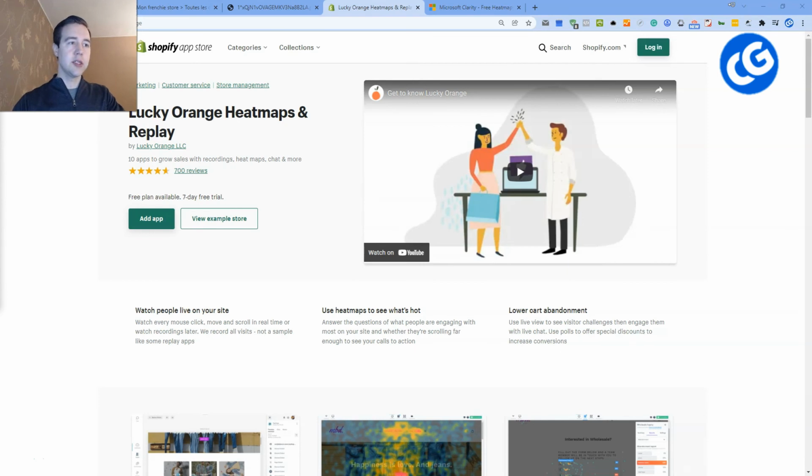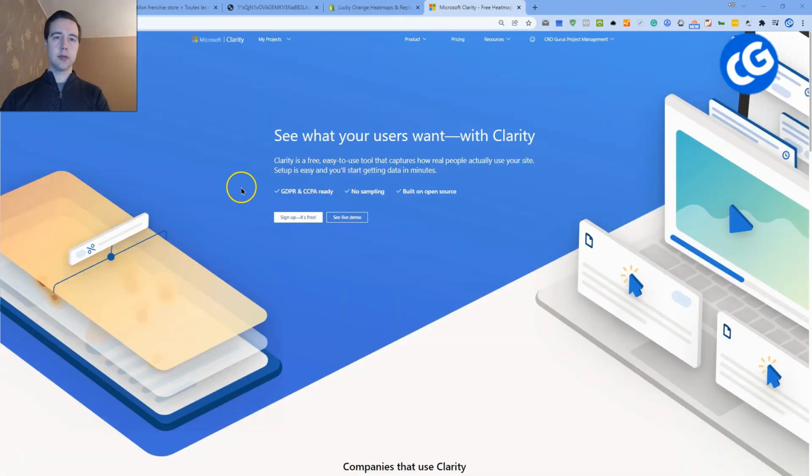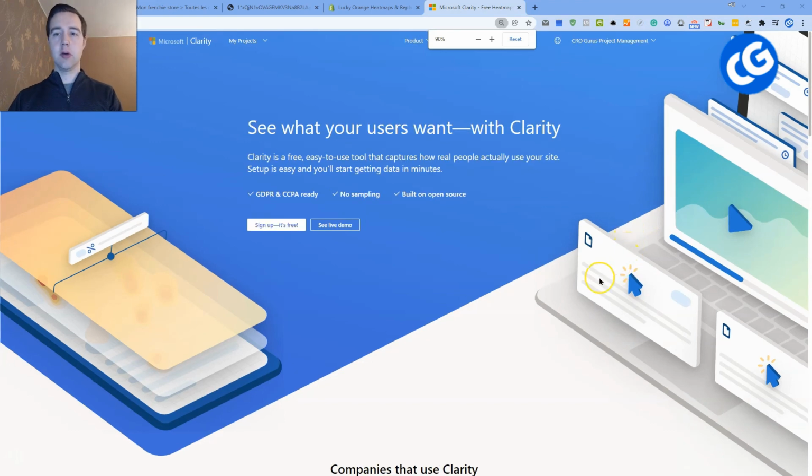So I like to group these together because they do very well complement each other. And of course they're not the same thing, but it's a data-driven analysis mostly. You're looking for data-driven clicks. And there, if you don't want to pay for a software, you can also use Microsoft Clarity. So this is a free heat mapping software, which does more or less the same things as Lucky Orange. However, Lucky Orange does have menu tracking as well. So this is a good alternative to consider if you are very much on a budget.